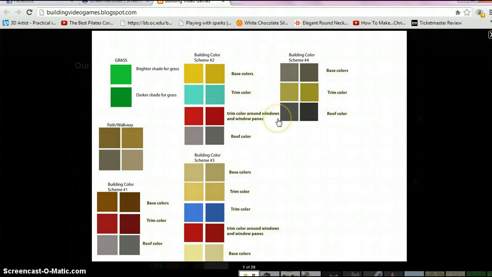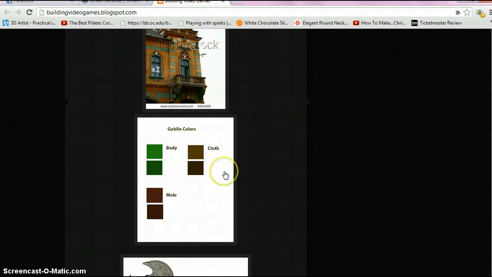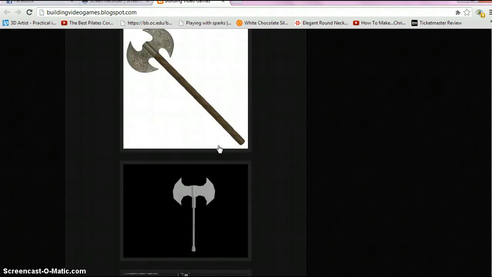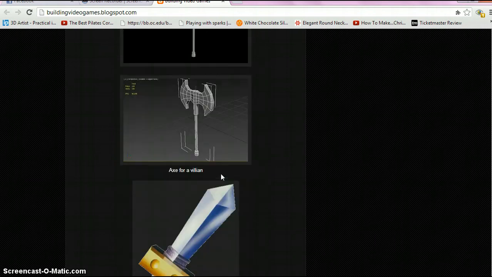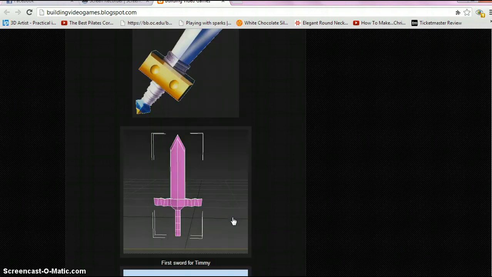I had to do the color scheme for the whole level. So I did that. I looked up a bunch of buildings and stuff from that time period. I did the color schemes for all the characters. I modeled an axe, which I modeled 3 times because I didn't really know how to make a low poly one. So, yeah. And then I did the first sword that Timothy's going to use.